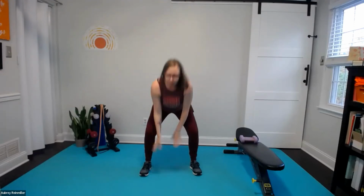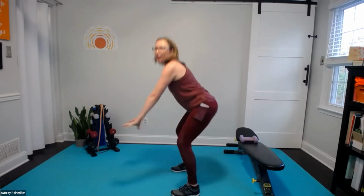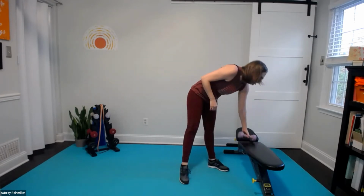The second exercise that we're doing between those is ball slam. So fake ball slams. We're taking our pretend ball right here in front of us, good wide squat stance. We take that ball up, bend our hips and knees, and slam that ball through the floor. If you have any shoulder issues or you just don't want to go overhead repeating, you can take it from the chest and go here, here, if you'd like. Everybody comfortable with those two? Yeah? Awesome. All right, so we're starting with that reverse fly kickback.